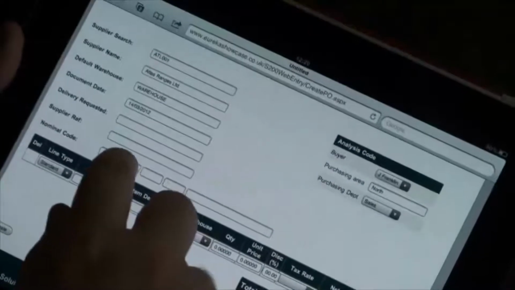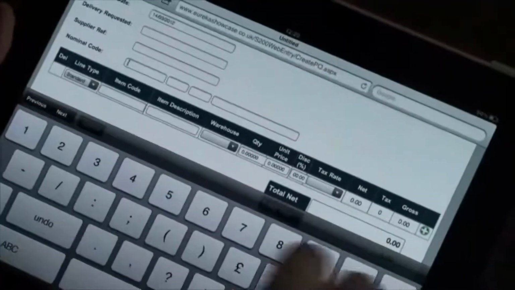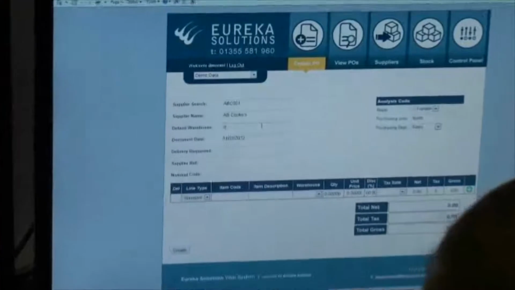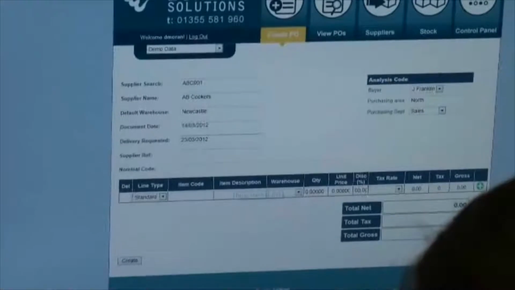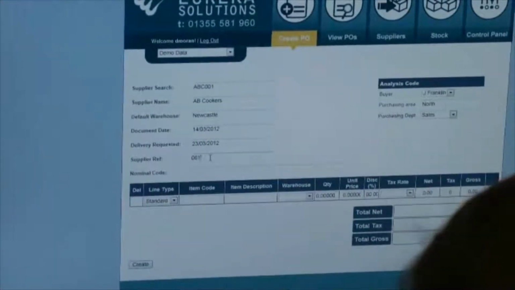So what are some of the key features of the module? It allows you to create purchase orders in a quick manner, and we spent a lot of time looking at how customers actually enter purchase orders to make the purchase order entry interface as fluent as possible for them. It allows you to view stock information, view supplier information, all online in real time. And all of that's done through a web process that I'll talk about later on that connects the systems together. It allows you to print off purchase orders, and the system's fully skinnable, so that means that you can actually make the system look and feel like your corporate website.